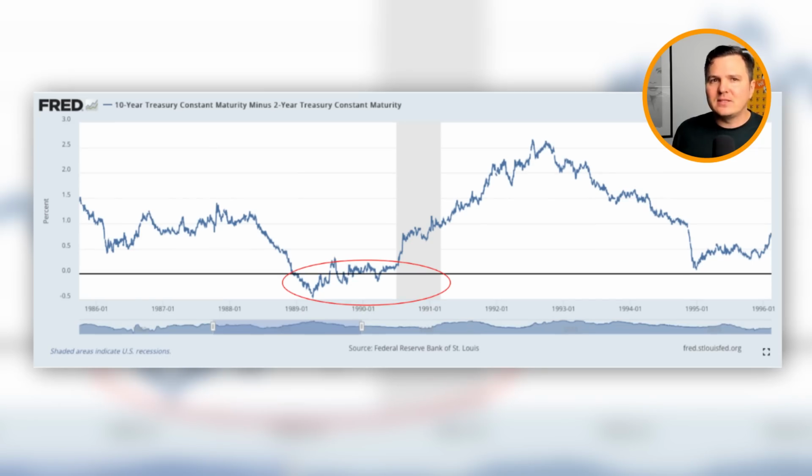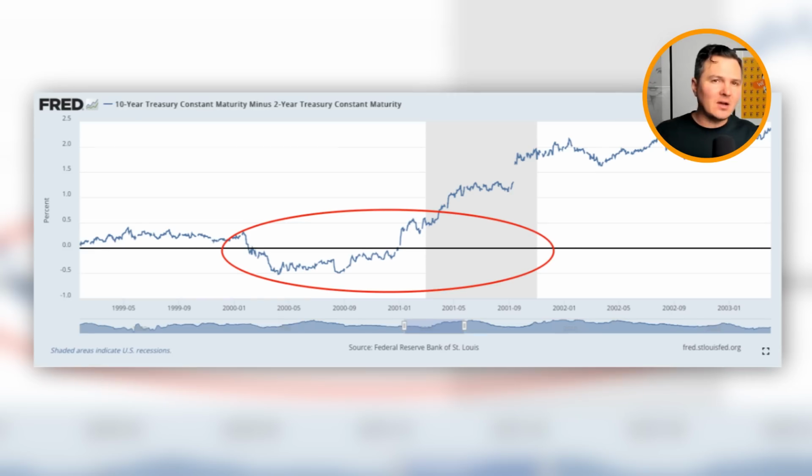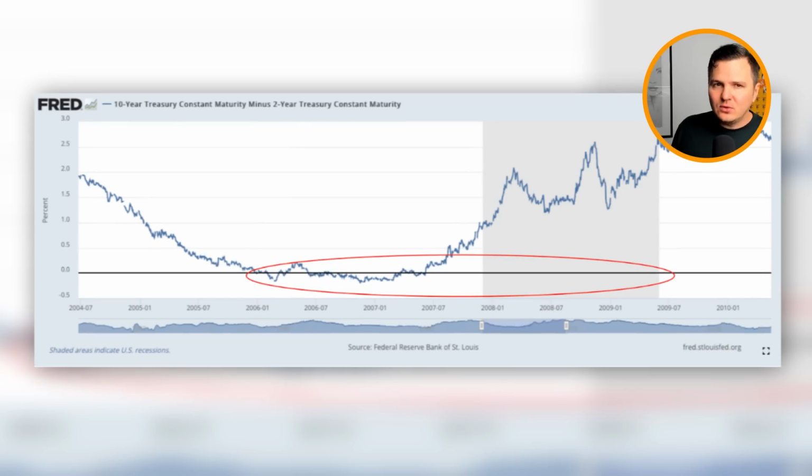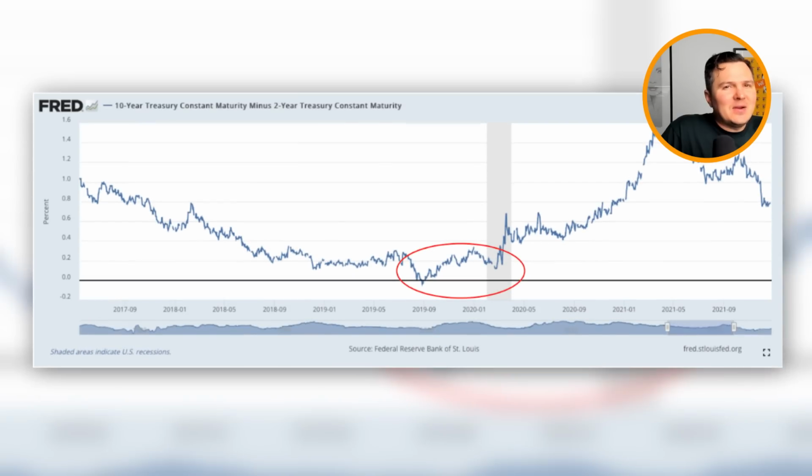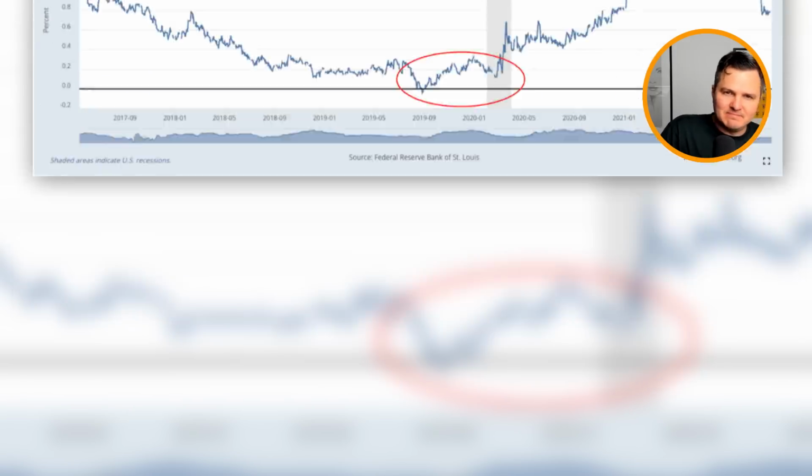The 91 recession hit 3 months after the yield curve normalized. The dot-com recession hit 2 months after normalization. The 2008 financial crisis recession hit 6 months after normalization. The indicator apparently even knew that freaking COVID would get leaked from a biolab, whatever, you know. Here you can see a tiny inversion print in August of 2019, just 5 months before the short-lived COVID recession. Interesting, right? Now here's where we're currently at.